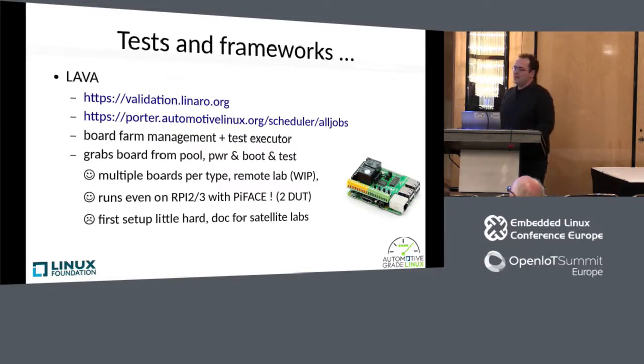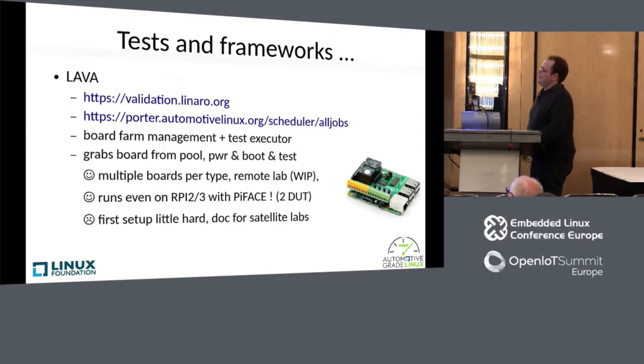It can also execute tests, but the tests do not come as part of Lava. There's a test repo. Basically, you have a kind of test shell in there. Whatever you run there, well, that's a different story. There is a Git repo which we can reuse. We can also run tests there. As I said, we can do multiple boards per board type.